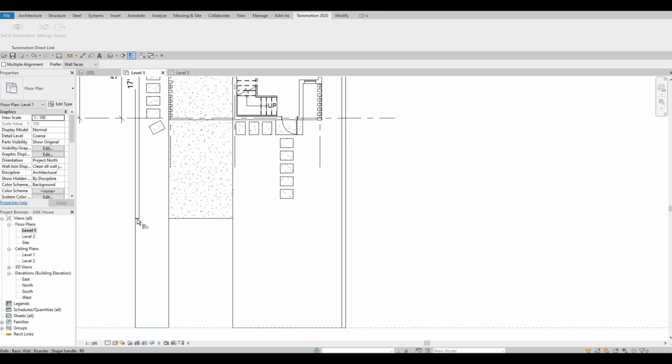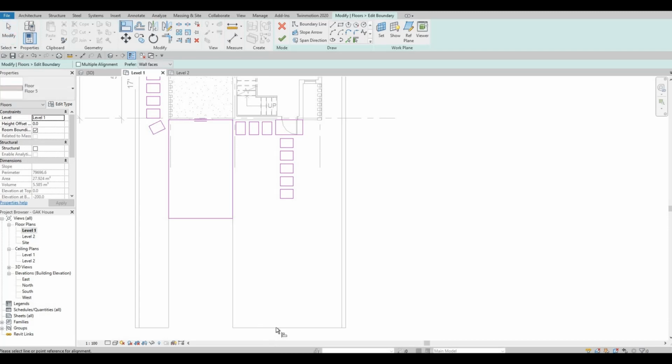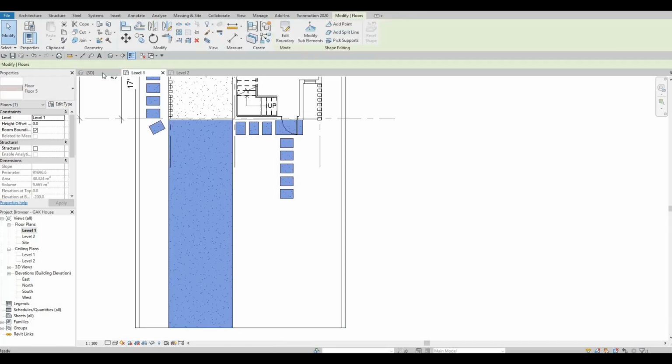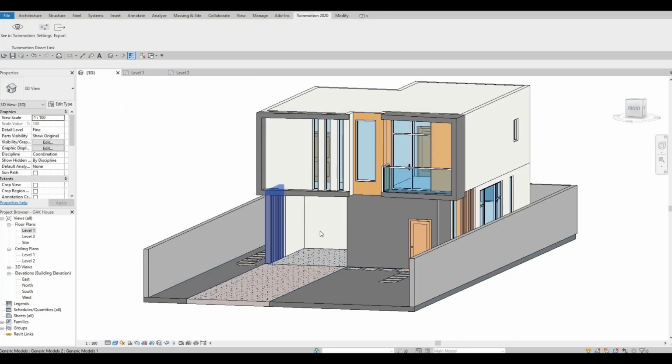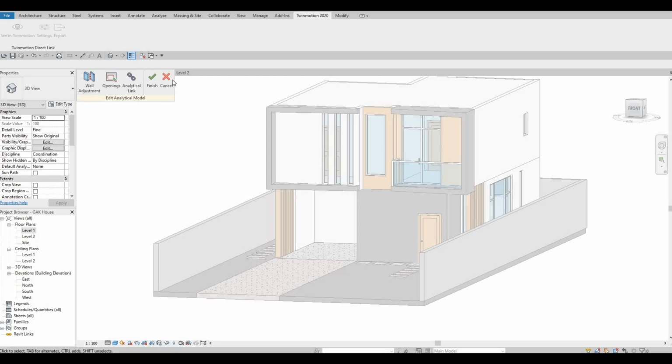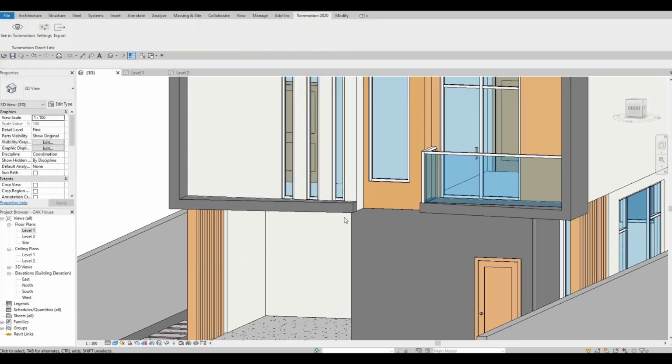So that's the wall. And then now we need to edit this boundary, and then AL again, we need to click this and then this. So quickly you can change this. After that, escape.